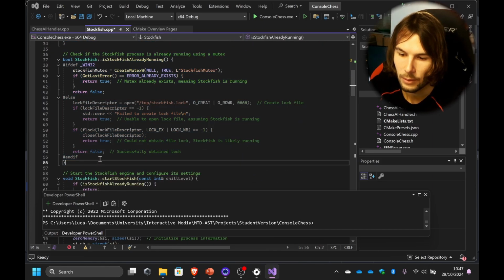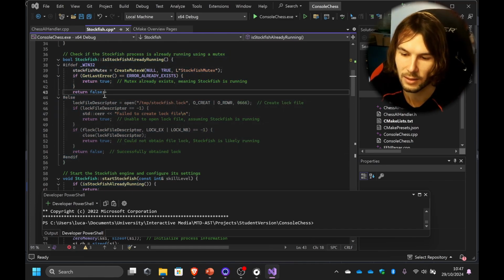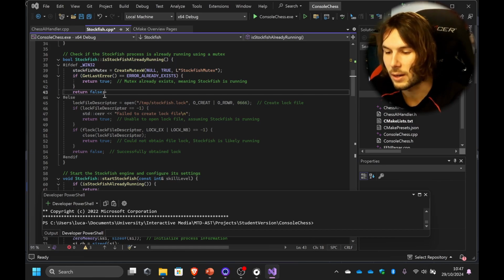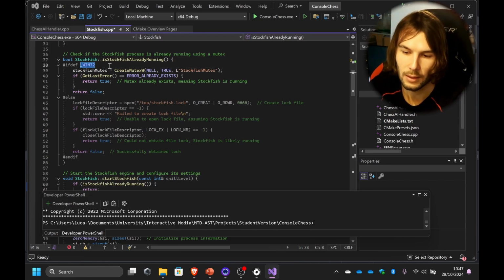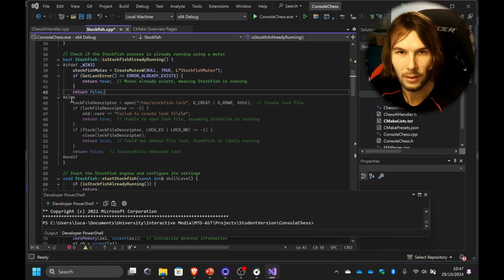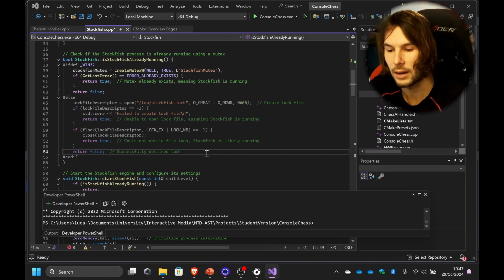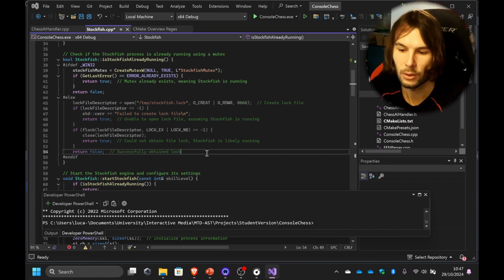So you might also wonder why exactly we have two types here. So we have the ifdef and the else. That's because I wrote this whole code to be platform independent. So if you're on Windows itself, it doesn't matter if Windows 64 or Windows 32, you will get into this branch here. And if you're on macOS or Linux, you should go into this branch. Why is this the case? Of course, Windows handles things differently, so we also have to ensure that we open it according to the platform.